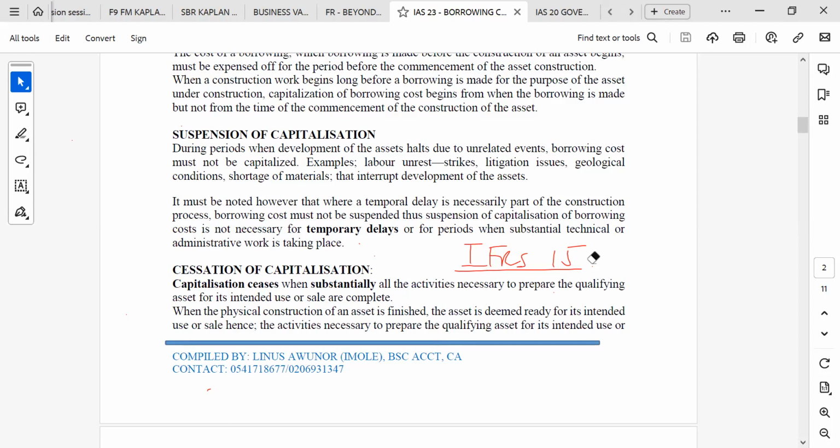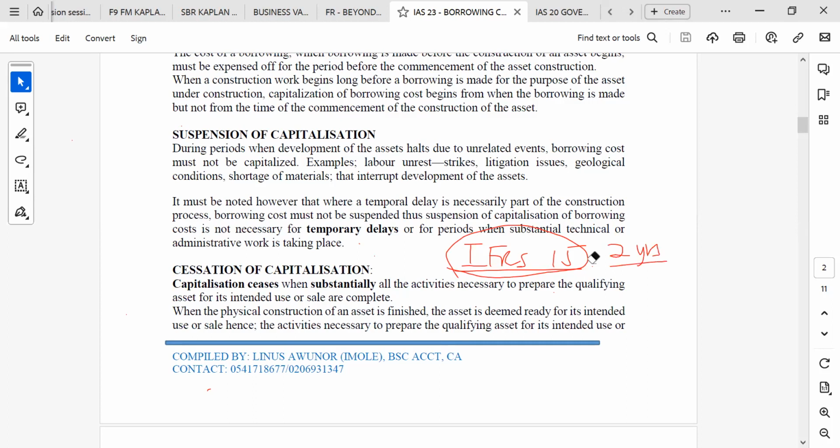But recognition over time means that as far as you complete part of the work, you recognize revenue relating to that part of the work that you have completed. The assumption is that if I'm constructing a story building for you, if I finish the ground floor, you can move in with your family and ask me to work on the top. It is done everywhere where people will move in to occupy the place that has been done, and the people will start working on the remaining parts. So if it is over time, we don't have any issue. But if it is at a point in time, it means that if we start a construction, we can only recognize revenue after 2 years.